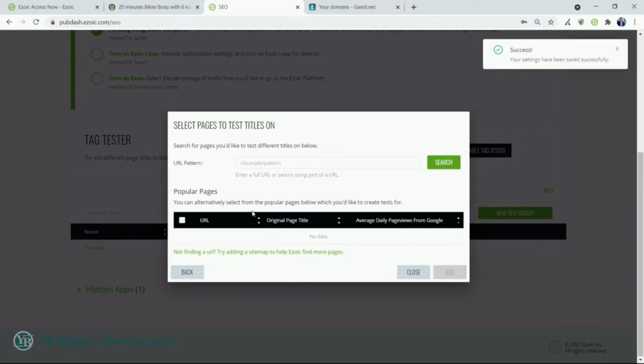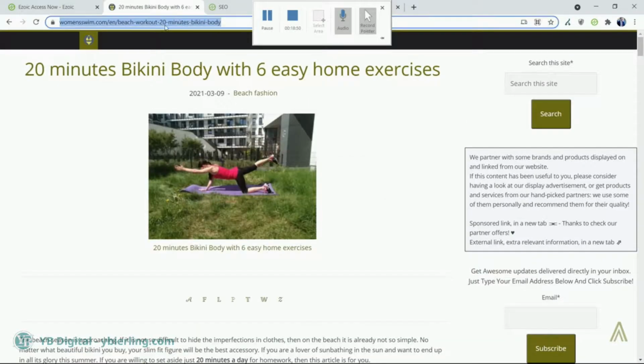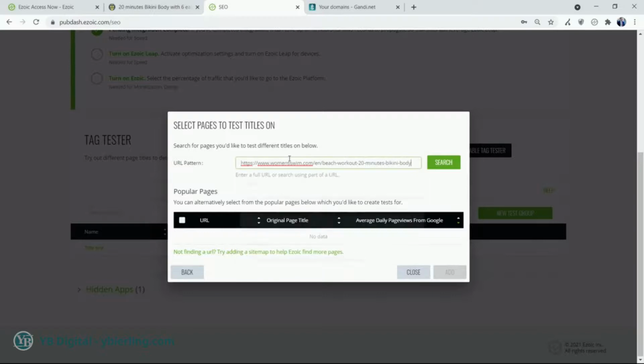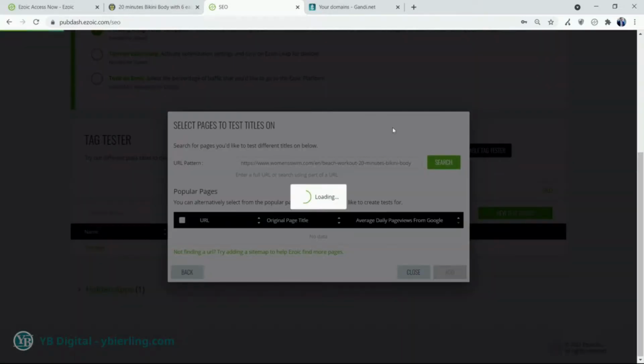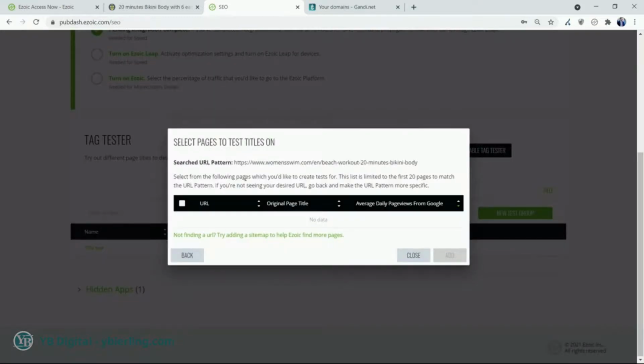And so now, as I have no history yet of visits to my website through Ezoic, they don't know yet the titles of my web pages, so I have to enter them myself. So let's see how it works. Can I enter this URL? So I enter the full URL and I will see if I can test it.